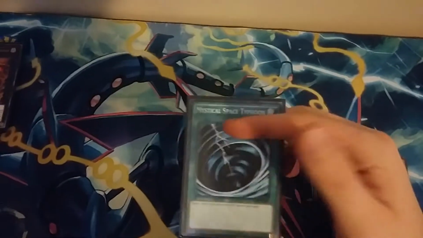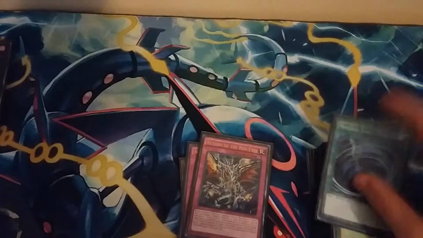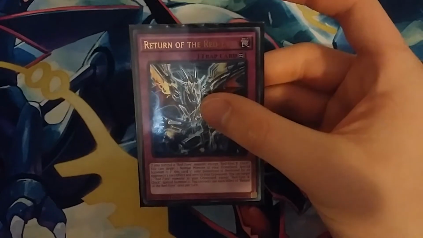Usually when I swap out my Polymerization, I run 2 Mystical Space Typhoons to take up the back row, but right now I'm running 1. I usually swap out Poly for 2 Mystical Space Typhoon, depending on which person I go against. We have the Return of the Red-Eyes, very nice card.